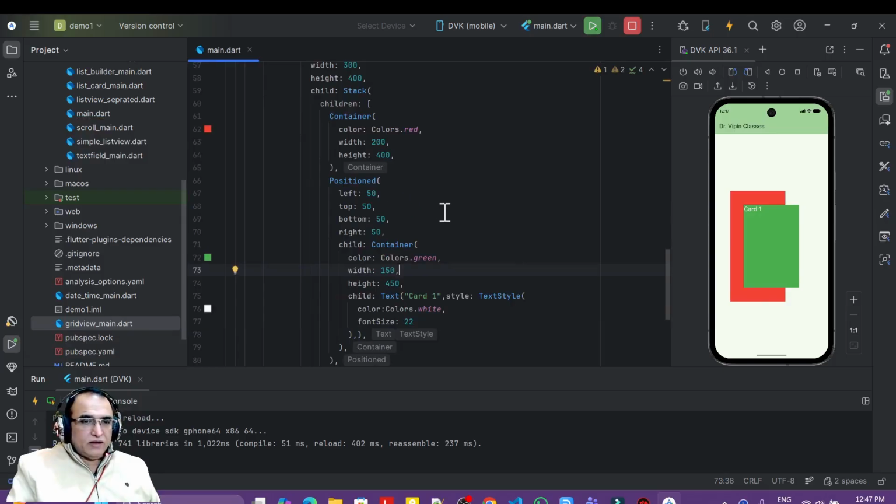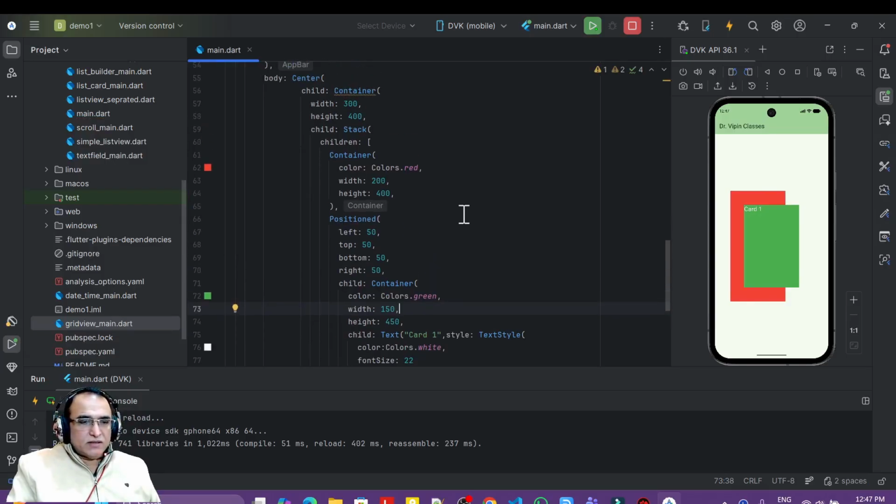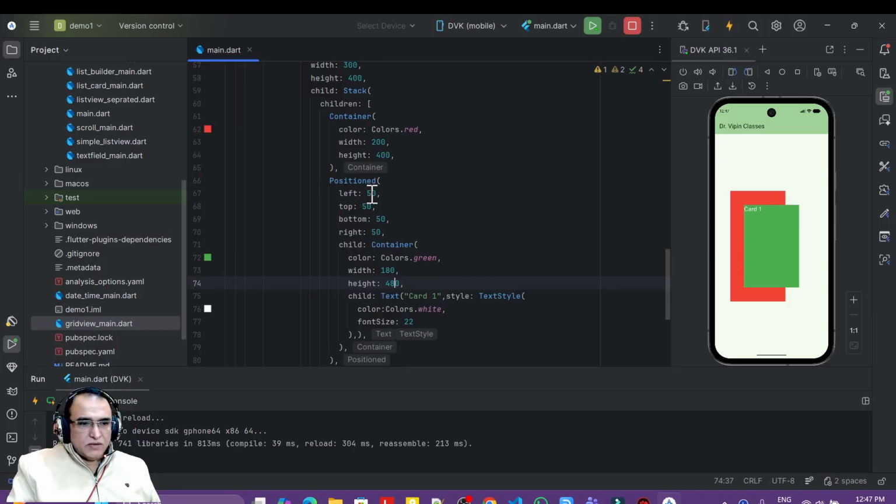Now if I decrease the size, this is 200, this is 150. If I increase the size to 180, and this is also 480 like this, and the container size, I want to set this to 25, this also to 25, this also to 25, this also to 25.